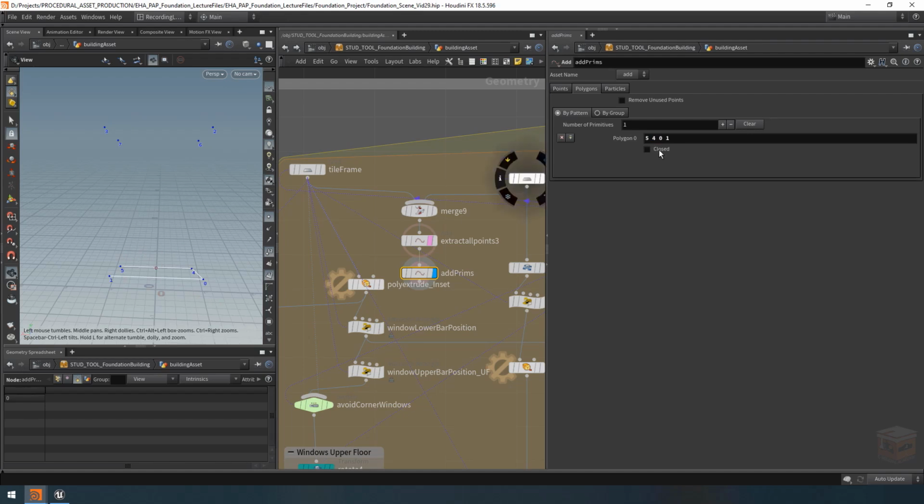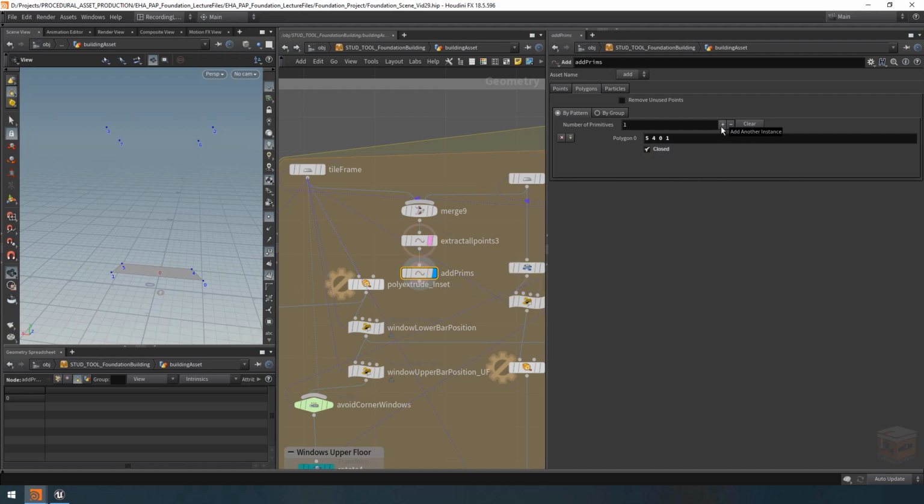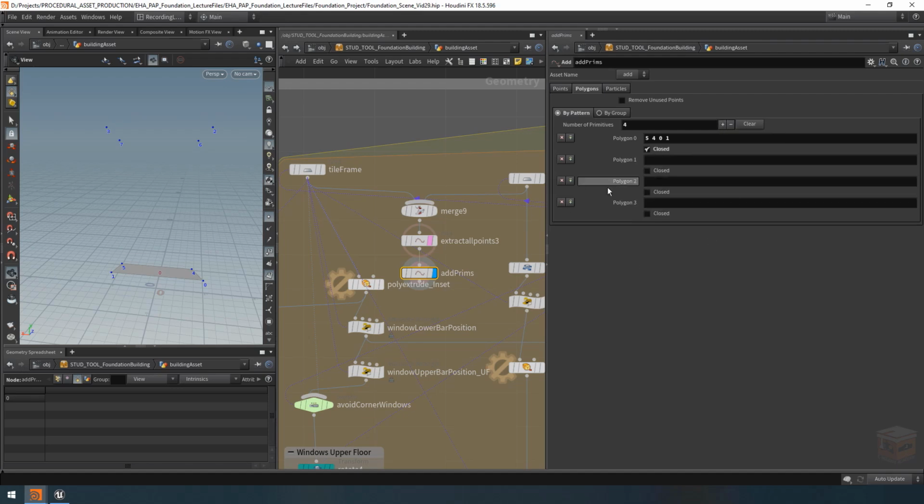And then if I click on closed, it's going to create a polygon. That's pretty nice. And then let's do that 3 more times. So let's create 3 more entries here. Then the next one is going to be 3, 7, 5, 1 for this polygon here. And let's close that one.